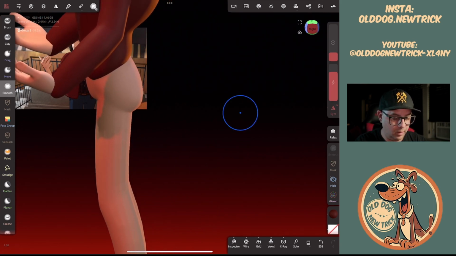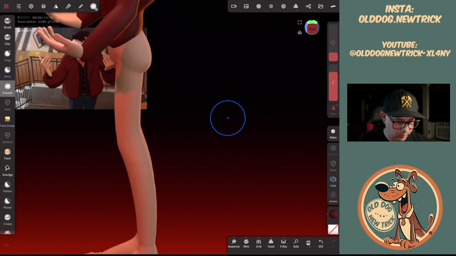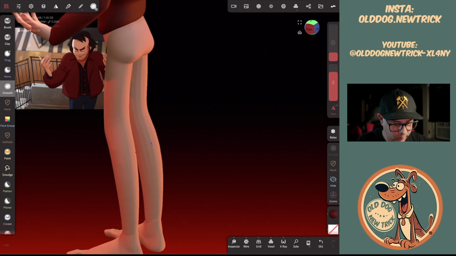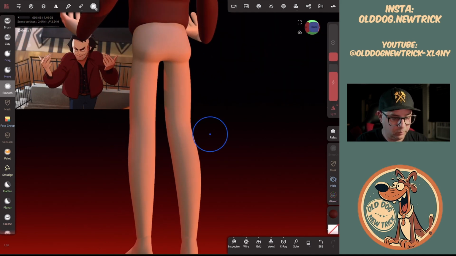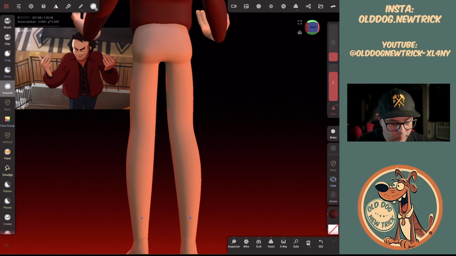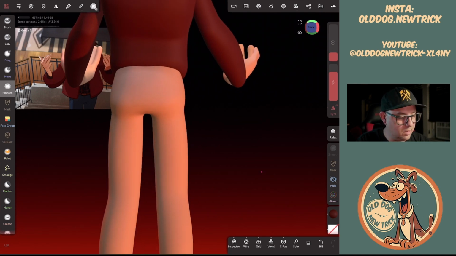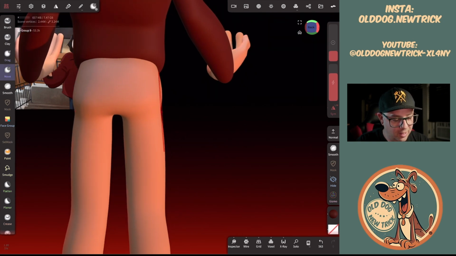See if we can get this to make some sense. Doesn't need to be as shapely. I think here. Let's turn that on.